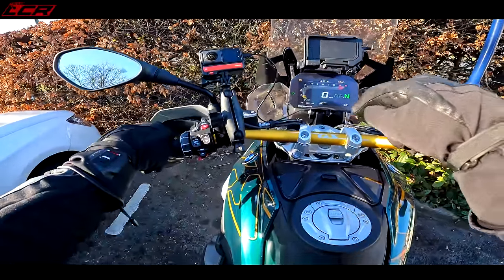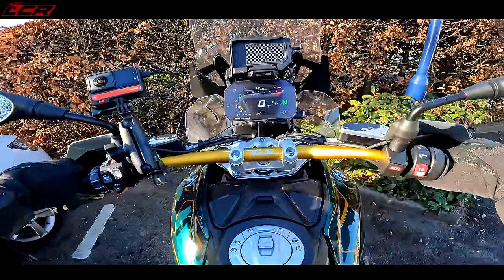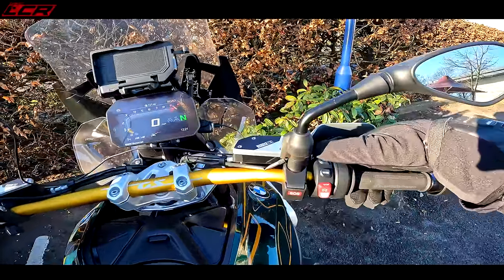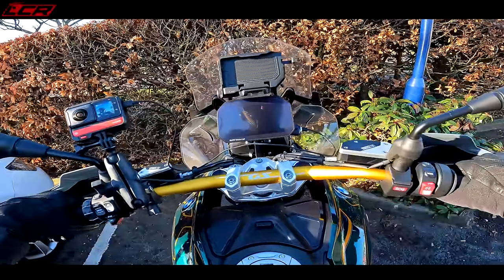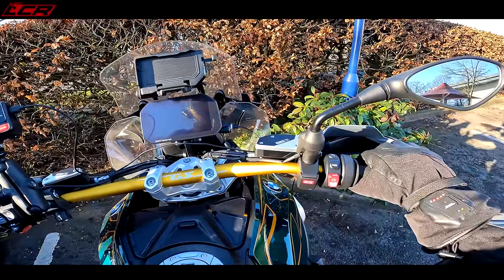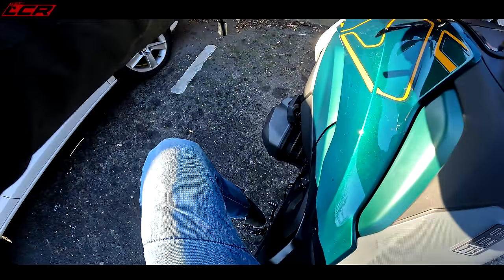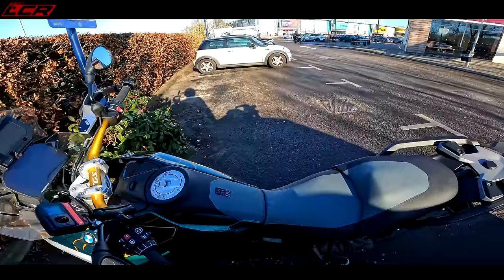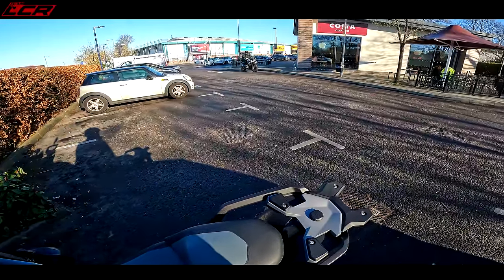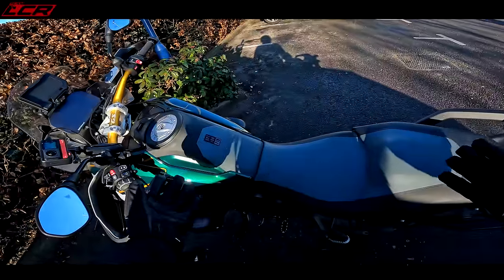Where's the ignition button on this? It's where the heated grips were on this one. Not that you know where that is. Yeah, it's on the right hand switch gear. Got you. Okay, so that's the only button. Oh, and the screen's going down. Yeah, screen's going down. The bike's lowered. Oh my God, this is really bloody good. I even like the gadgets at this stage, because they're helpful. It lowers the bike down. It's really easy to get off the bike.